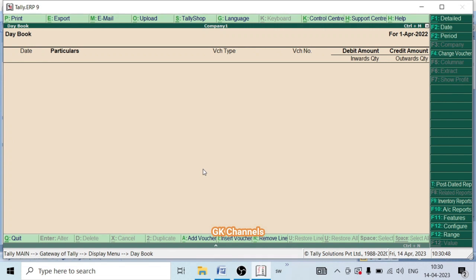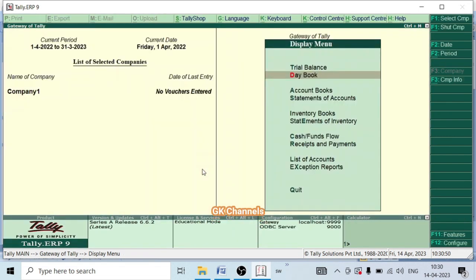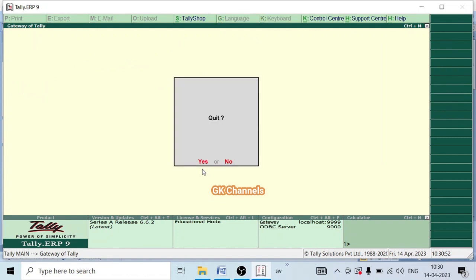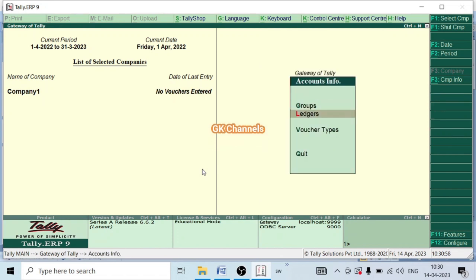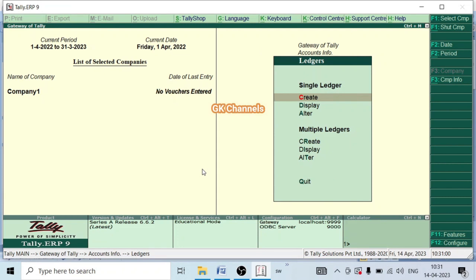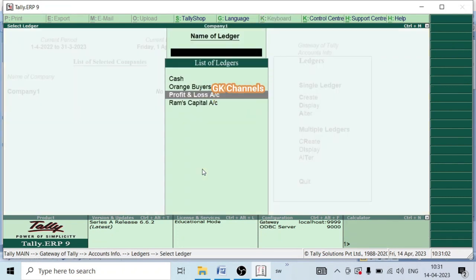Only when I delete this transaction or voucher, I can delete the ledgers associated with it. So now again I am going to ledgers, alter. I am displaying and seeing whether the ledger is present. Now I need to go to alter and select Ram's capital account.